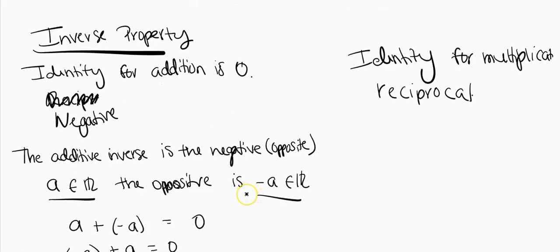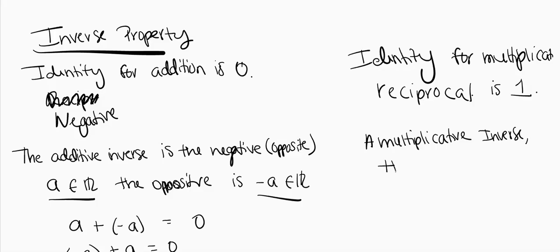But what about multiplication? Well, it's not the same thing as the additive inverse, but it does have a multiplicative inverse. Now, what is the multiplicative inverse? Again, we are trying to find the value so that when we multiply it, we would get 1. So the identity for the multiplication is 1. So what can we multiply to a number to get 1?